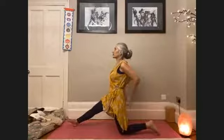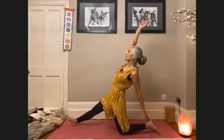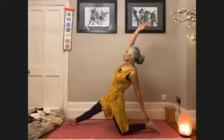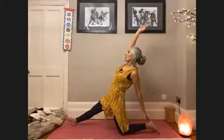Now your left toes might be tucked or untucked. If you wish to tuck them in so that your heel lifts up towards you, you can do that. And then reach for your left heel. Keep supporting your lower back for the moment. And then when you're ready, and only if you're ready, reach overhead with your right arm. Drawing your shoulder blades together, open across your heart. One more breath and you might wobble here. Remember to protect your back at all times.